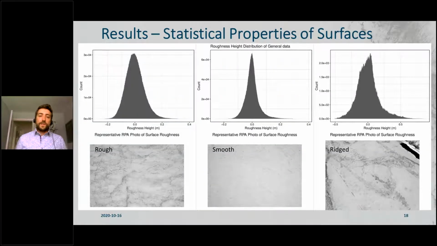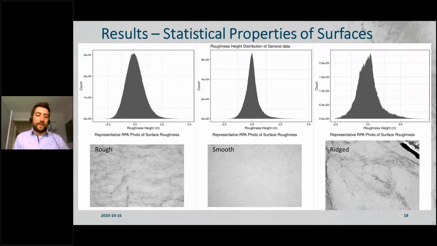So these different categories seem to also exhibit different statistical characteristics as well. So I've got the same 3 categories, rough, smooth, and ridged, laid out here, and just example distributions from each. I noticed mostly that the rough ice tended to have a more smooth, almost normally distributed looking profile, whereas you compare that to the smooth ice surfaces, which had a lot more peaky values with a higher kurtosis. And I would expect this of a more uniform surface where most of the roughness height values are grouped more around the mean rather than being spread out and distributed.